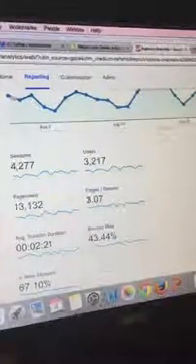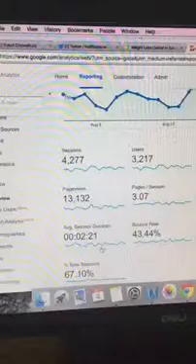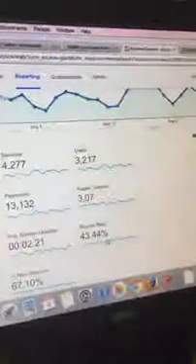That's perfect, that's awesome. The overall duration is like within 2 to 3 minutes, which is not bad. And the bounce rate is very good, 40%, still good. New session means a new visitor. And there is a pie chart right here.